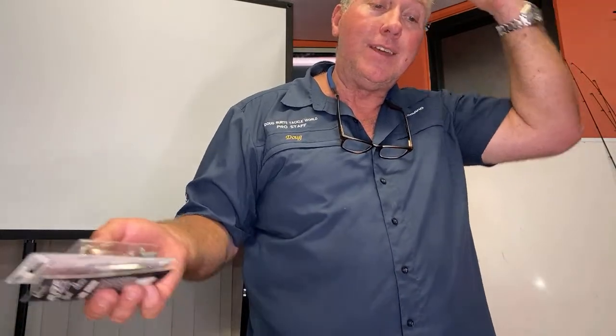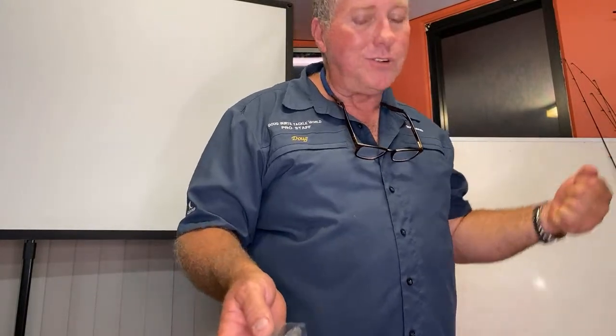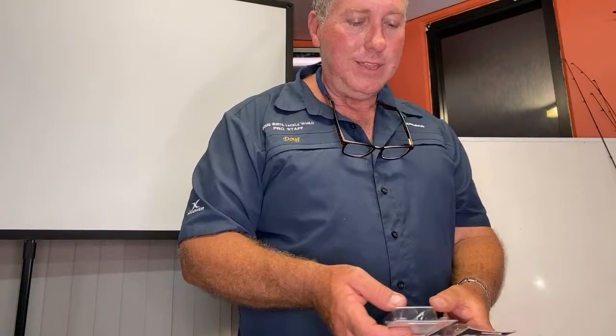The hooks these days are extremely sharp. So people say, you're using 10 pound braid, how can you set a 6/0 hook? Well, you can, because they're sharp and the braid is strong. And 6 pound doesn't break at 6 pound.